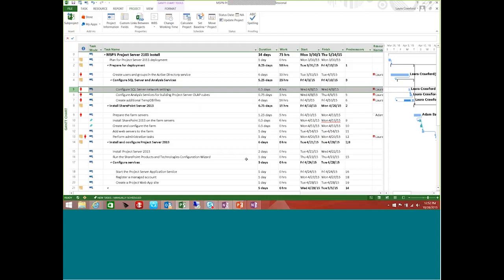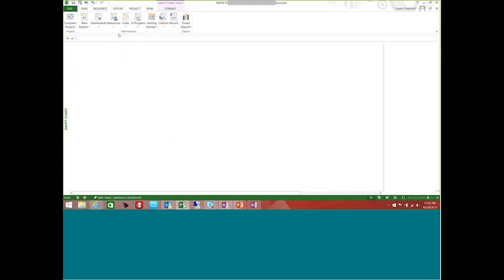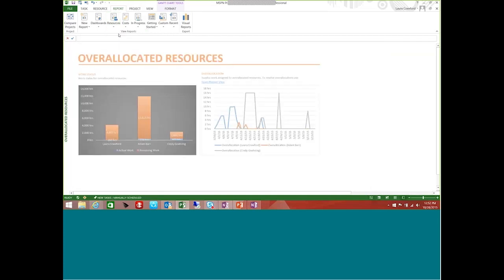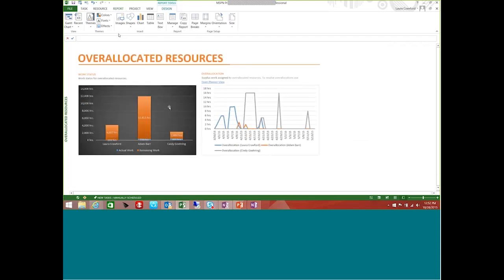Okay. So now, we're going to talk about some of the reports in here, and then I'm going to show you some of the reports in Project Online. There is a new reporting ribbon that shows some great dashboard reports. There are 2 resource reports, overallocated and resource overview. We'll just click on these. I've already been playing with these. This was not the color that it was originally.